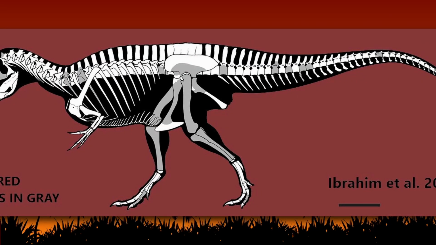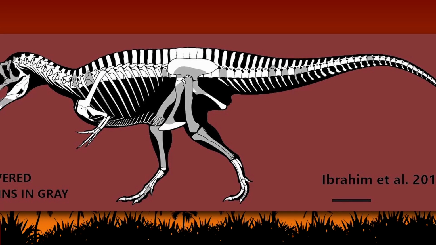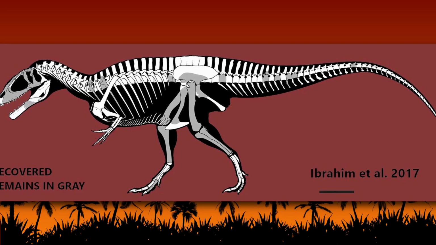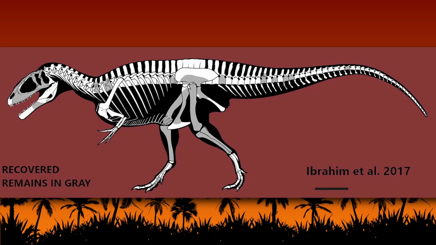Although fossil evidence of Charcharodontosaurus is limited, scientists have estimated its length to be between 34 and 44 feet long, possibly making it larger than Tyrannosaurus. There are currently two known species of Charcharodontosaurus, Saharicus and Iguadensis. The Saharicus seems to be the larger of the two.